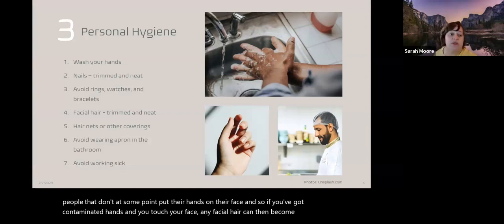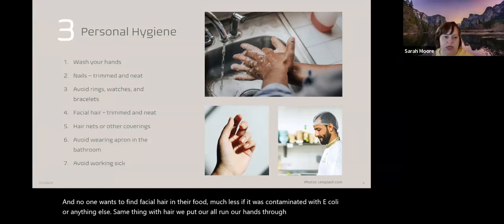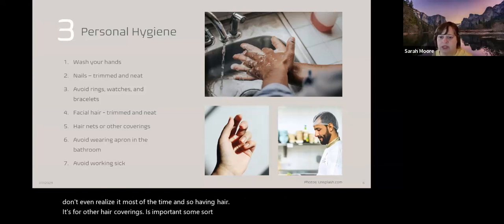And no one wants to find facial hair in their food, much less if it was contaminated with E. coli or anything else. Same thing with hair. We all run our hands through our hair. We don't even realize it most of the time. And so having hair nets or other hair coverings is important, some sort of cap to keep hair from falling into your food, into people's food.